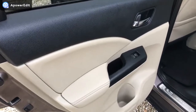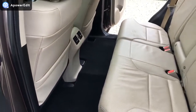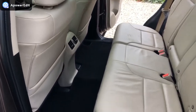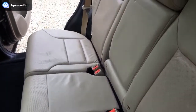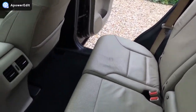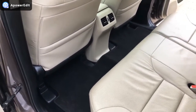So coming into the back of the car now, and you've got this gorgeous leather interior. I mean, the leg room is kind of limousine-esque in the back here, and those front seats are set for me, and I'm over 6 foot tall. So it is just so roomy. Leather work is just beautiful. Video is not going to do justice to the interior of this car in any way, shape or form. I do apologise. Full set of mats to protect the carpets underneath, which again are in just fantastic condition.